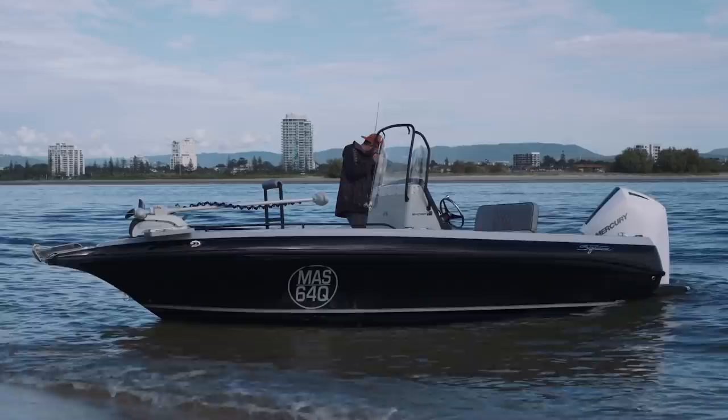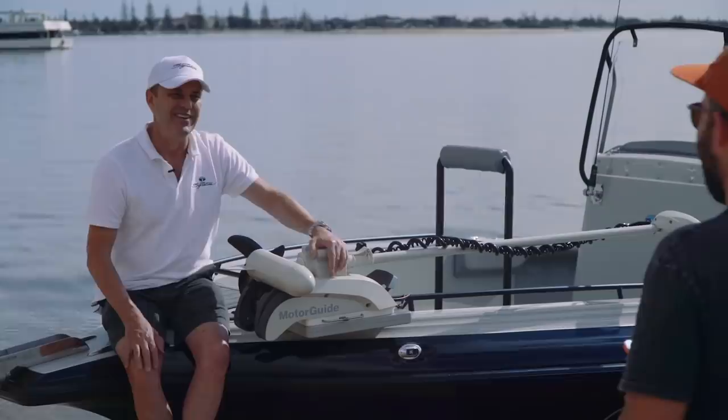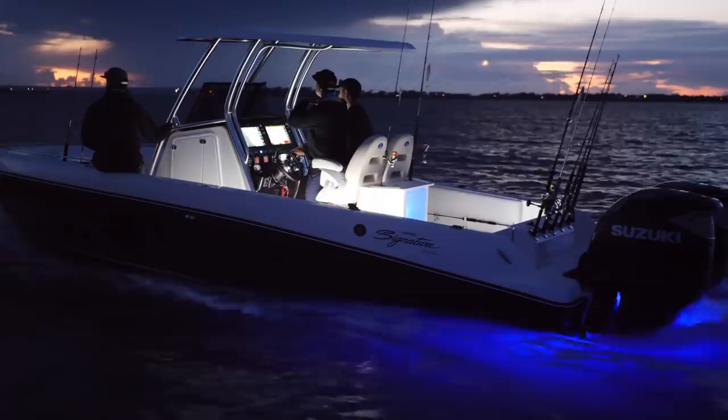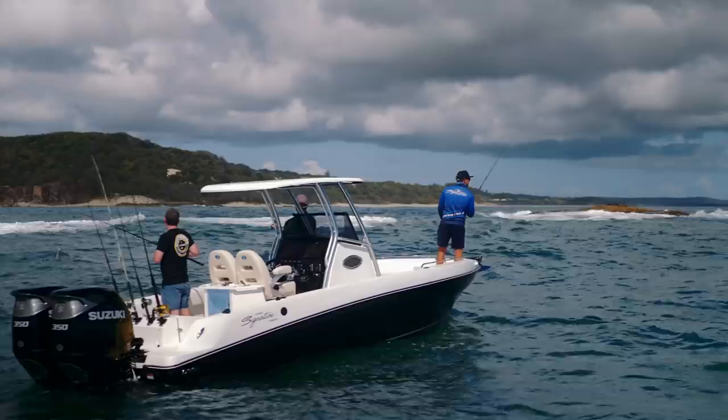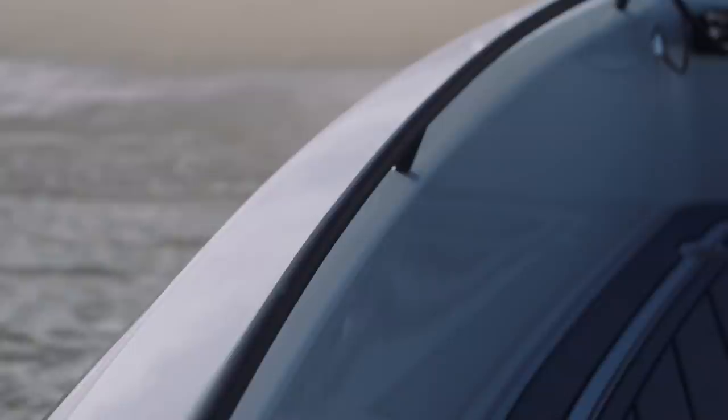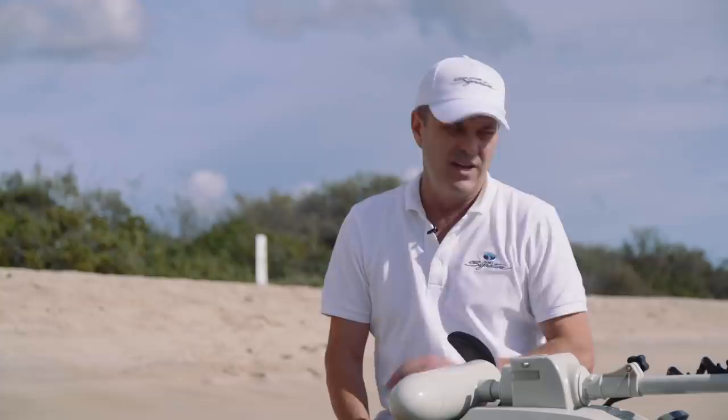SF stands for Sports Fisher. What makes it so fishy? Well, I don't think they use bait — I don't think Tristan knows what bait is, there's probably a few jigs in there somewhere. With this boat, we've carried over a lot of features from the 788. That's been a great model and selling really well. The dashboard styling, the rail — the basic layout though is 543 SF, but pumped up.